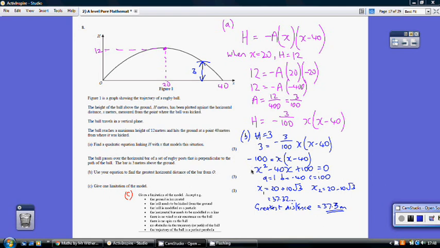So our coefficient of x squared, a, is 1. Our coefficient of x, b, is minus 40. And our number on its own at the end, c, is 100. So popping that into a calculator using the quadratic solving function, we get our two solutions being 20 plus 10 root 3 and 20 minus 10 root 3. Now we want the greatest distance one. Obviously we don't want the solution over here, so we want the 20 plus 10 root 3, which is 37.32..., which is 37.3 meters to 3 significant figures.